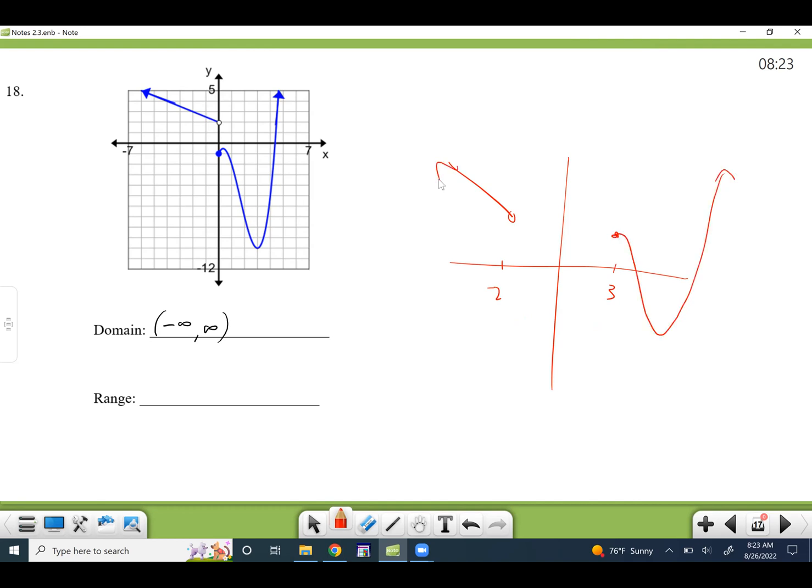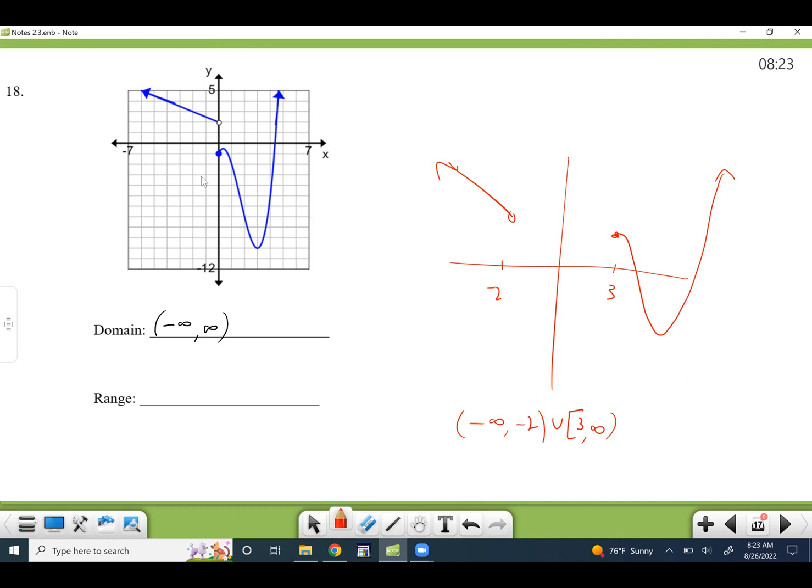That is 2 separate pieces where there's this huge gap in the middle, right? So that would have to be like a negative infinity to -2. Don't include the -2 because it's an open circle. Union, oops, square bracket because it's a solid circle from 3 to infinity, okay? So if there's any sort of gap in the middle, whether it be a huge gap like this or even just one point missing, you're going to use the union symbol to describe these 2 disjoint pieces.